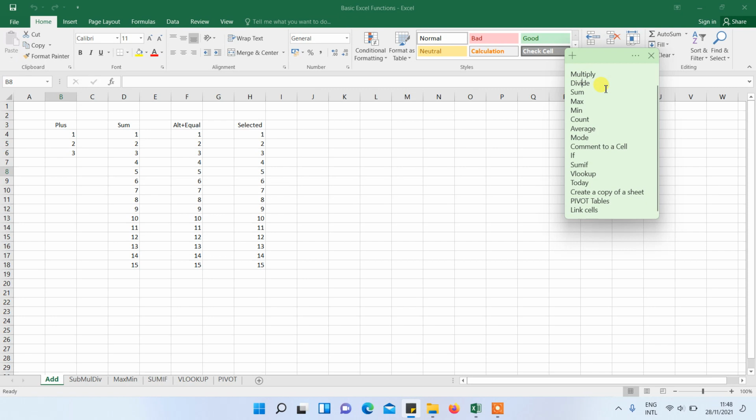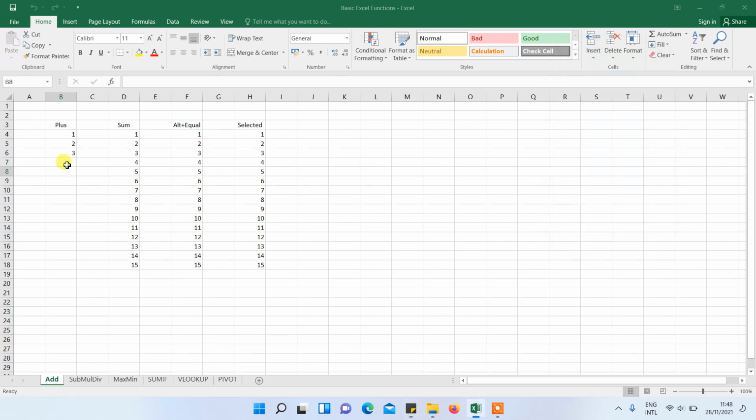So initially we'll go with the add function. If you receive this kind of data set, you can add all the numbers in the set of data using the plus sign.